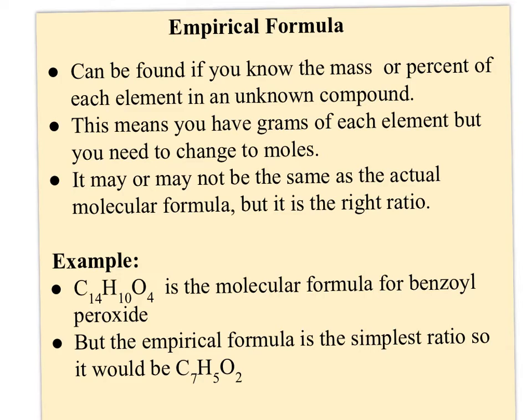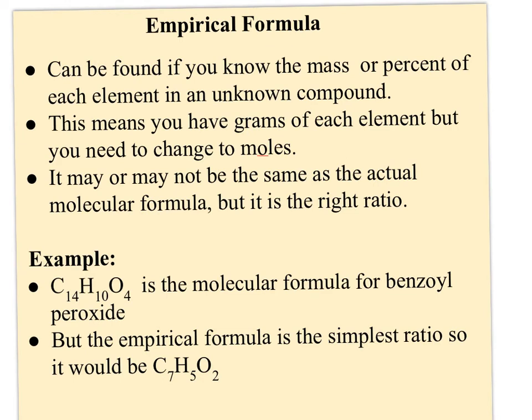So what you need to do is chart it out by changing to moles. How come? Because a formula is telling you how many atoms or moles, not how many grams. So from the lab, you're going to know the mass or the percent, which is the same as the mass in this case, and then you're going to work toward a formula.